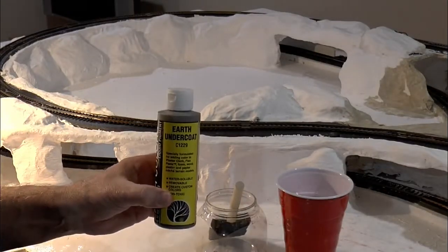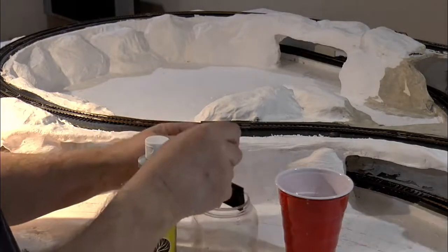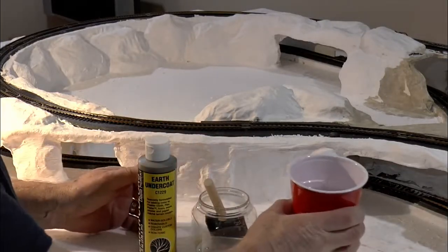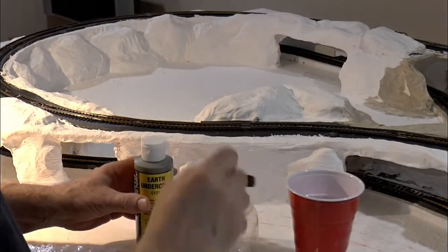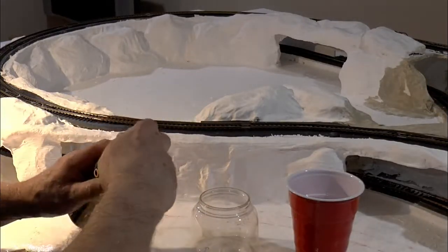Well, after creating the mountain scenes with plaster cloth and a coating of hydrocoll, it's time to bring the mountains to life by giving them some color. And we're going to do that by using the Woodland Scenics Earth Undercoat. And we're going to mix it in a container with some water.